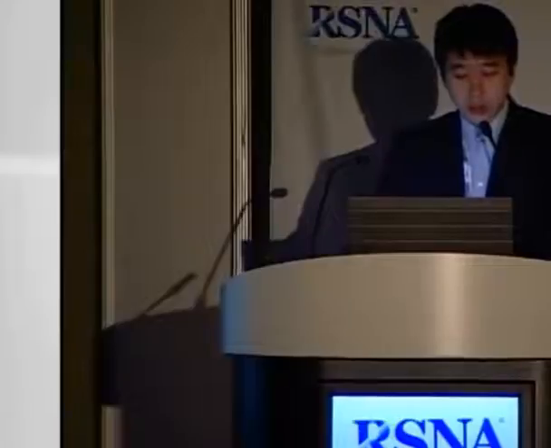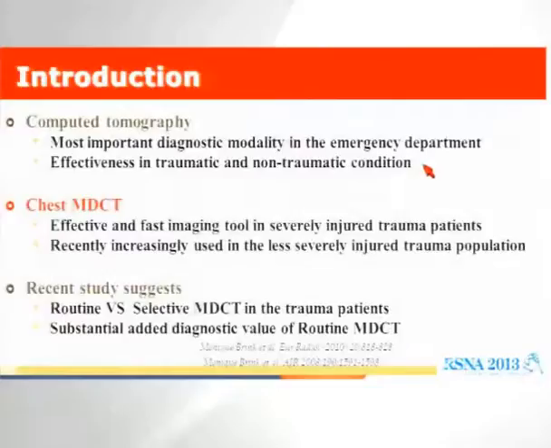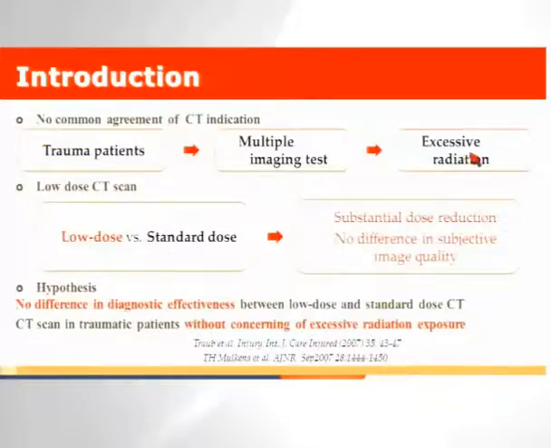And recently, this modality is used increasingly in the less severely injured trauma population. One recent study suggests routine use of MDCT in traumatic patients rather than selective use, due to the substantial added diagnostic value of routine CT scan. But there is no consensus on CT indication in traumatic patients. One of the main causes is excessive and harmful radiation.